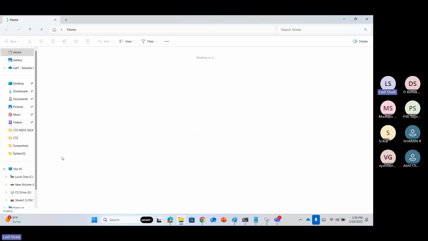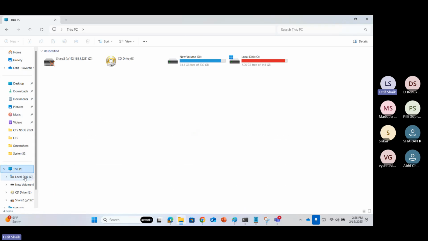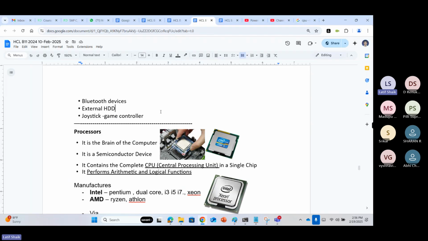External hard disk: you have a lot of data in your system, so much that you want to put it in a separate location so you can save it. Like when you download a lot of videos, movies, songs, or software, and your system does not have that space, then you can put it on an external hard disk. One important thing is to get at least 1 terabyte of hard disk. It comes at around 3,000 to 4,000.